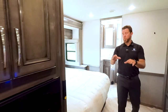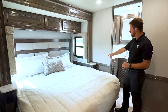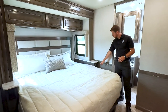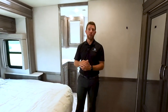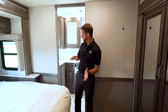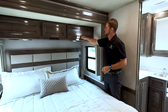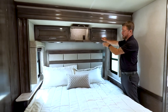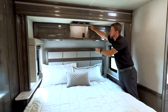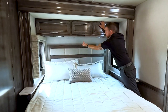Moving back into the bedroom, we have pocket doors and a king bed. This is not an articulating bed — it will always be down in travel mode or camping mode, so it's always fully functional. On the nightstands, we have 110 and USB hookups. On this side, we have a generator start switch, but again this unit has auto gen start — you can program that by temperature or voltage. There are many ways to start that generator, but if you forget to set it, we do have a switch here as well. Right up above, we have plenty of storage, all ozite lined with metal hardware. This center section is neat — open the door and the light comes on automatically. We have 110 hookups inside, and there's a little notch cut out in the wood that allows your CPAP to be fully functional behind this cabinet, with hoses routed out through the notch.